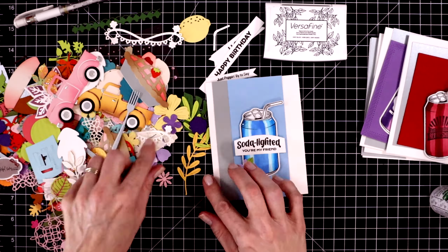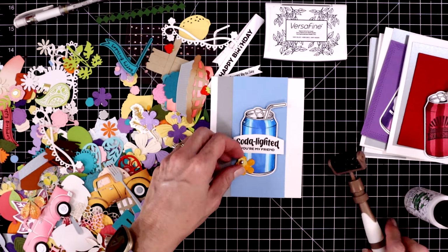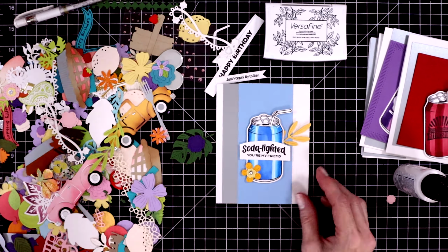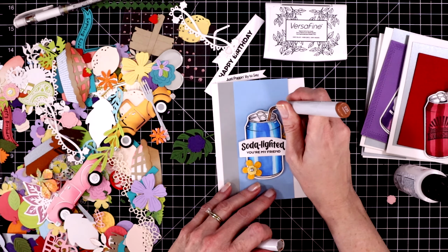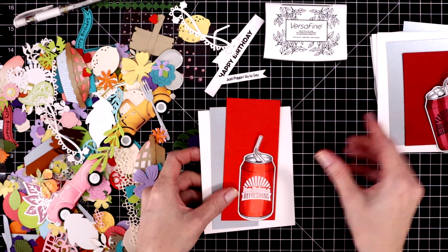But I have so many die-cut pieces that I've saved over the past year, and it was fun just putting them to good use. They've been in my drawer, and I add to it every time I have leftover die-cut pieces. So I encourage you to save your die-cut pieces, and then to use them up on a set of cards.